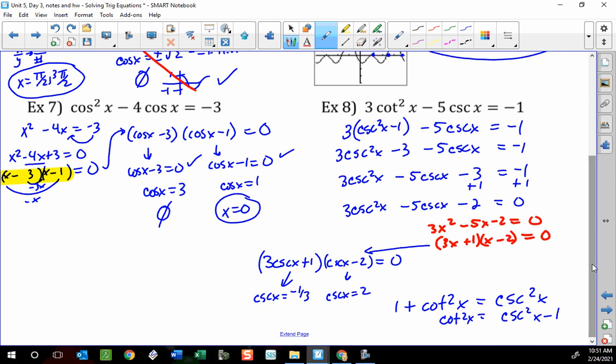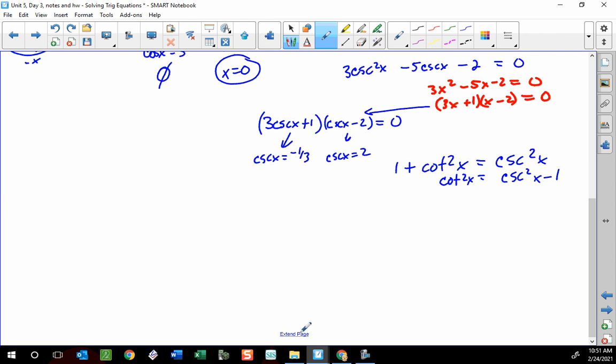All right, so let's take a look. I don't like cosecant. Cosecant, though, is the reverse of sine. So this would mean that the sine is negative 3, because if I flip 1/3, I get negative 3. This would mean that the sine is 1/2, because if I flip 2, I get 1/2. Sine negative 3, never going to happen. The sine only gets as big as positive 1, as low as negative 1. It stays between 1 and negative 1. So great, nothing to do. But this one I can handle.